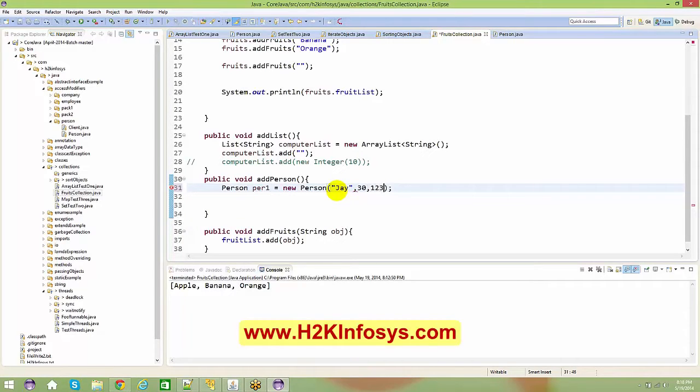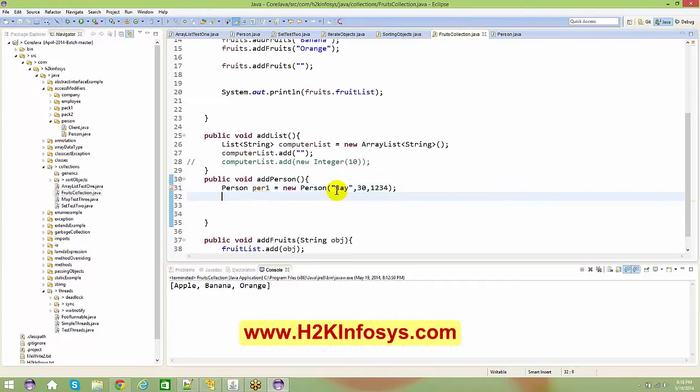Okay, now I want to create a list with a set of persons out here. So what should I do? I need to say here List of Person, okay, personList equals new ArrayList, okay, and Person out here.